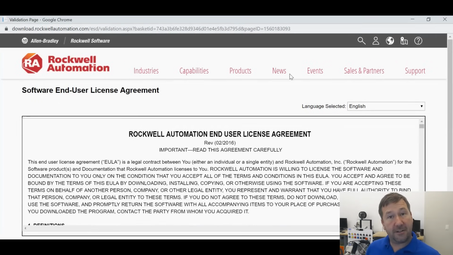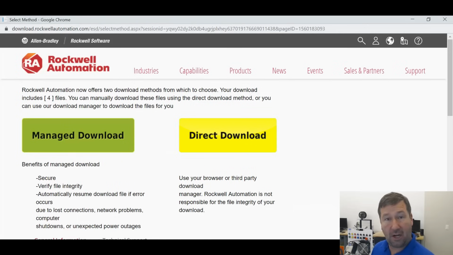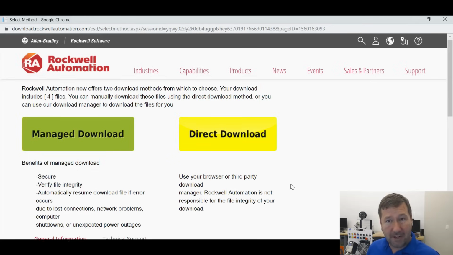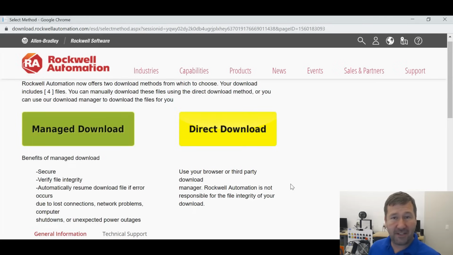You'll need to enter that info, and once you have it entered, you're going to come to a screen that looks very similar to this one. It's going to ask you if you agree to their software license, and if you agree, then click accept. Then you're going to come to your downloads page, and you either choose manage download or direct download. Personally, I always use direct download. It's probably better now, but I had some issues early on with the managed download, and that's why I've always used direct. Then you're going to be ready to download. In this case, we have 4 files, which are all about 2 gigs each to download.